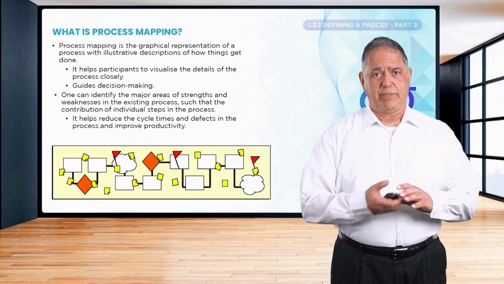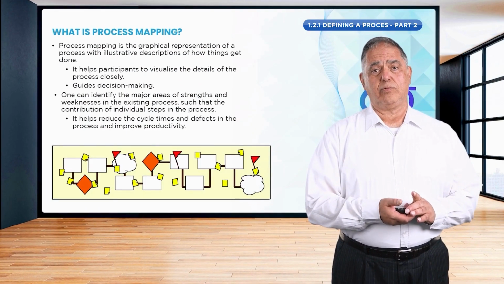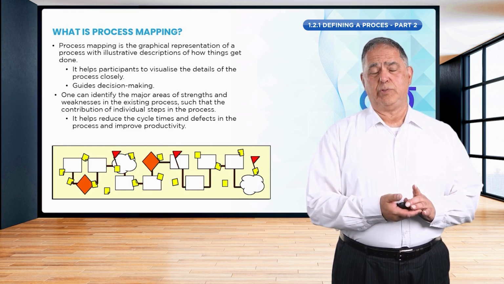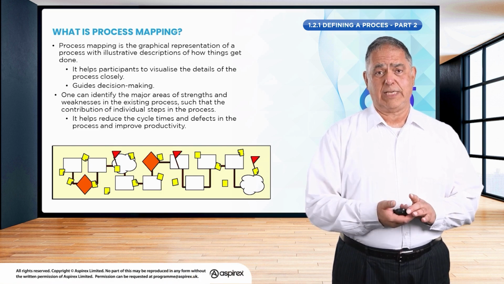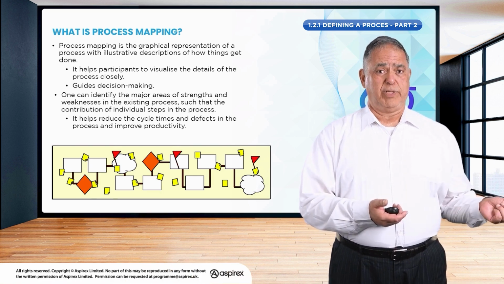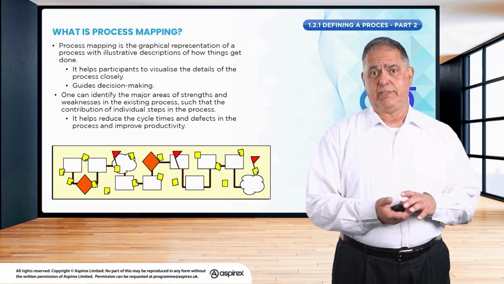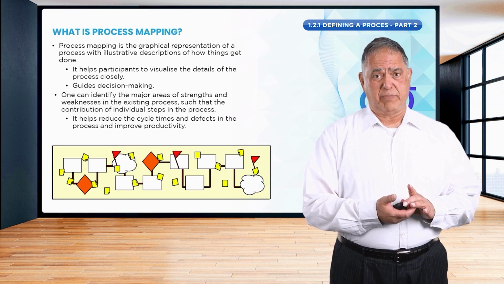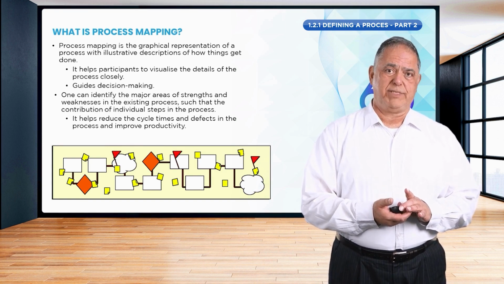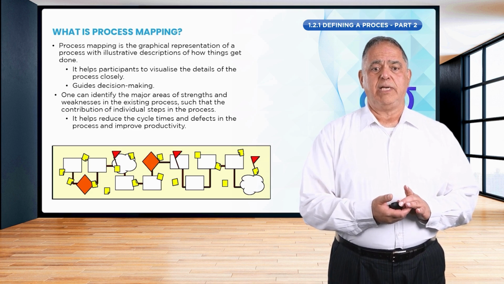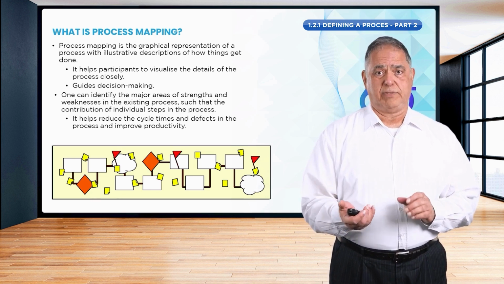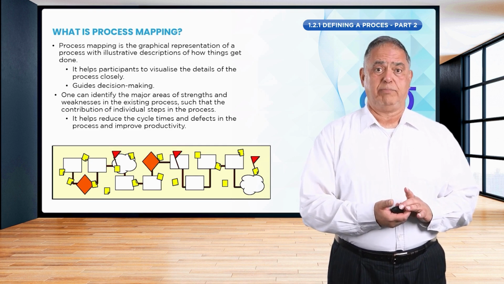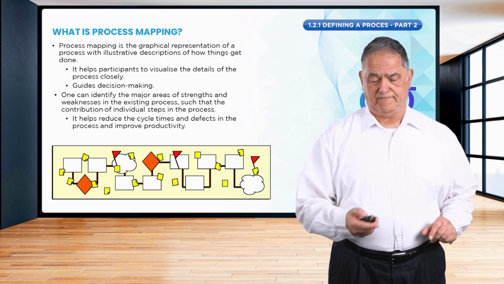We talked briefly about process, and now we're going to discuss the tool that we use in order to understand how a process works between start and finish. So we will cover the topic of process mapping, and more specifically business process mapping, and process maps, which are the outcome and deliverable from a process mapping exercise.